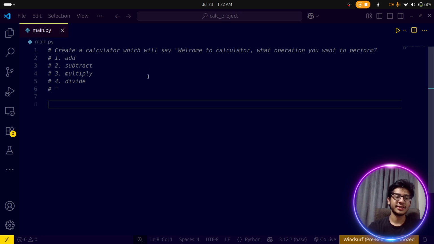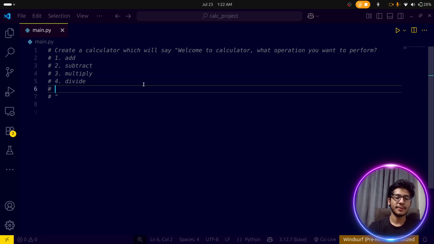After selecting the operator, the code will say, okay, thanks for your selection. I don't want to elaborate that much. Just: please enter your numbers on which you want to perform the operation.